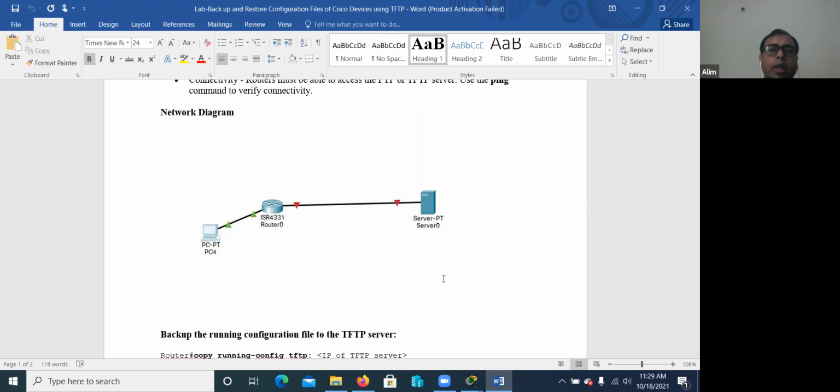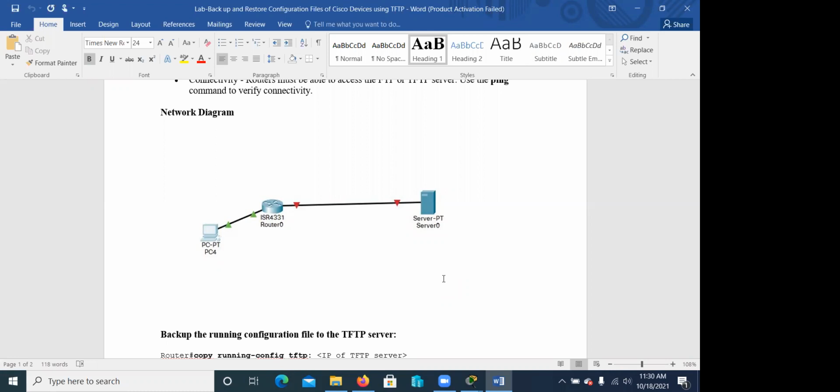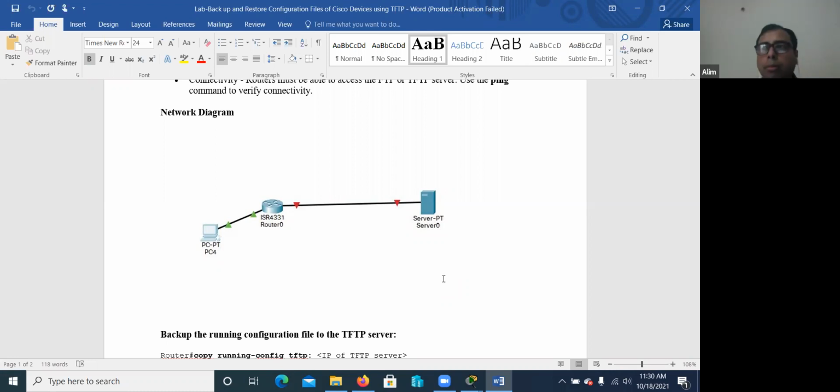Okay, it is very important. In that case, you will copy the file within a minute, within a few seconds. You will get the configuration file and the router will be operational.